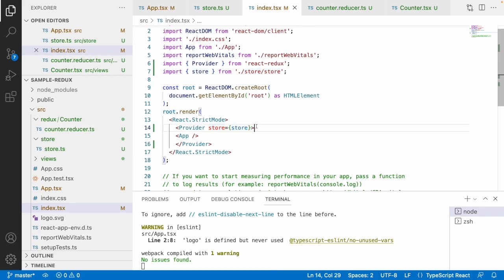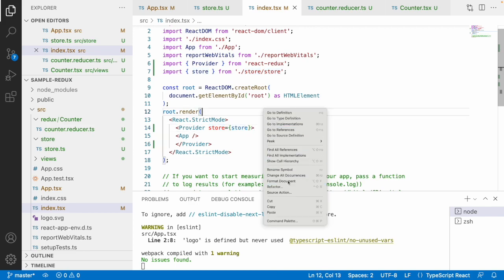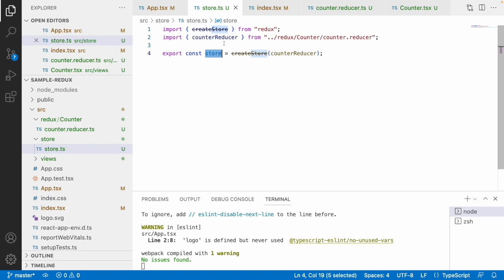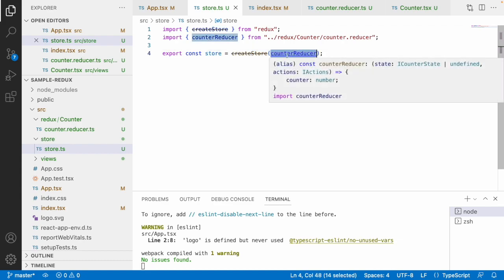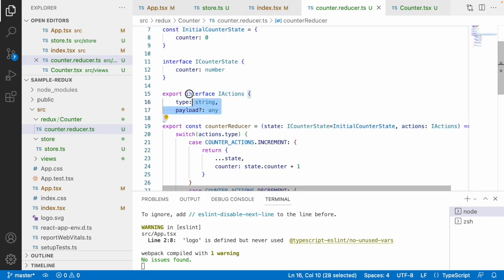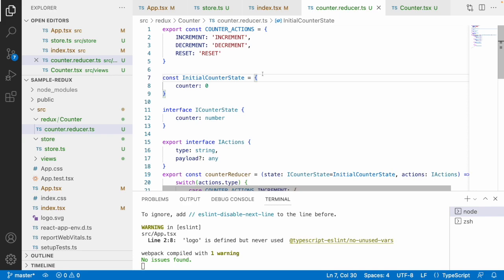This is how we have created our store and connected to our store. Let me revise this till now. What we are doing, we have created a store, and that store is pointing to one reducer. We have created our reducer, and all the prerequisites for the reducer like state and actions are already defined here. And now we are ready to dispatch the actions from the UI. But before dispatching, let's go and create our UI.